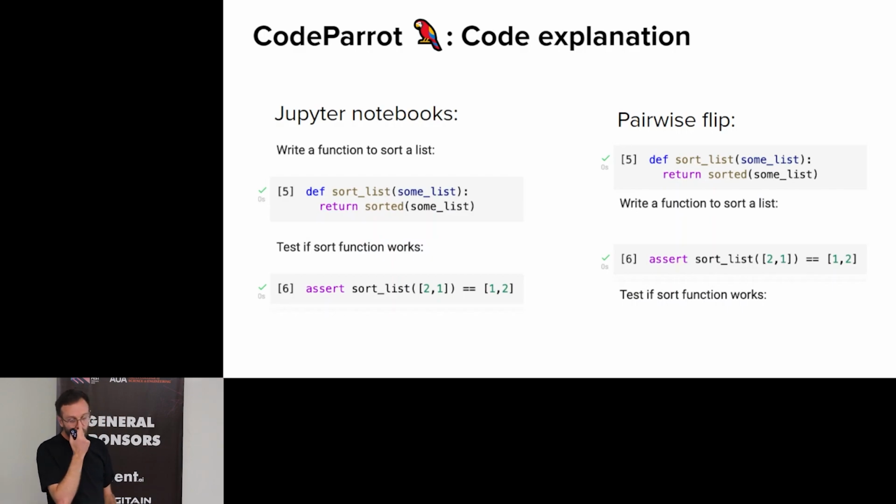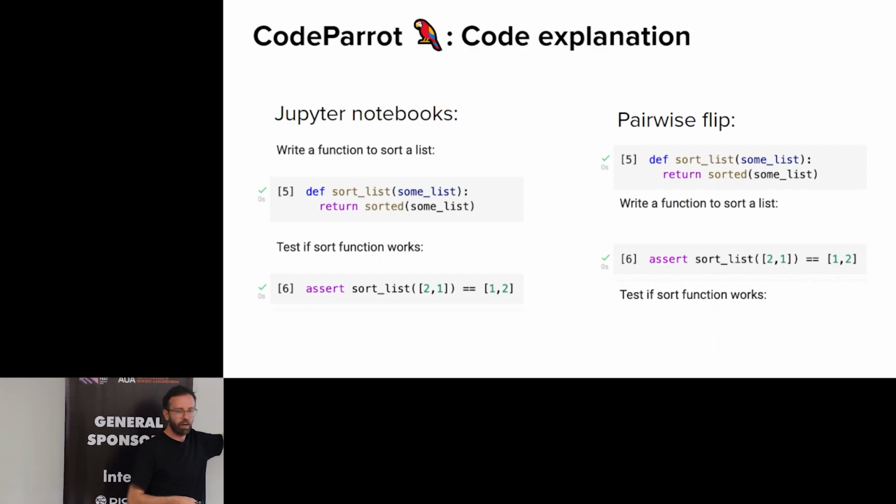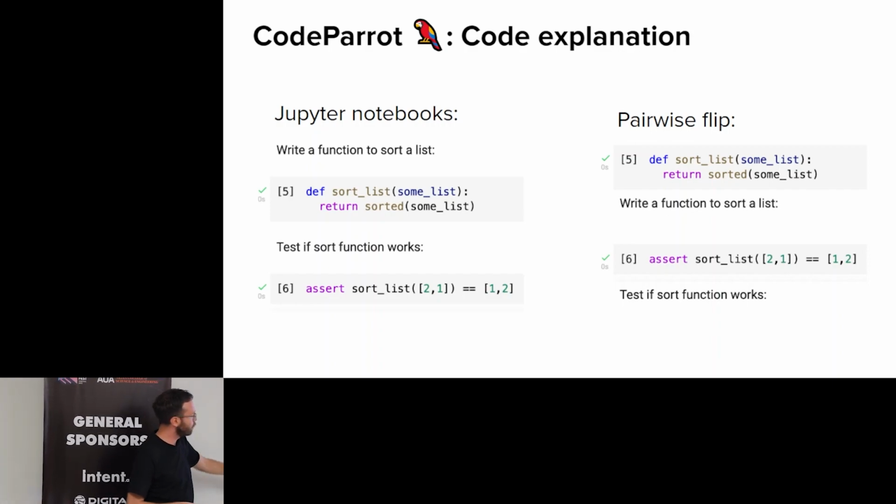Another thing that Codex and Copilot recently introduced is a code explanation tool. You can select a piece of code and it writes some natural text describing what that code does. We did just a proof of concept where we wanted to see, can we bootstrap something like that ourselves? And so we went back to BigQuery. We got something like 200,000 Jupyter notebooks, and we parsed them. A lot of Jupyter notebooks have that structure, right? Where you have some markdown, some code, some markdown, some code.